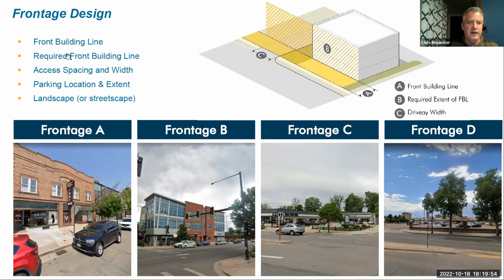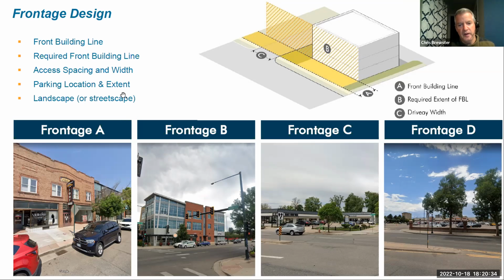But essentially, we're regulating 5 main things: the front building line, so that's where the building sits in proximity to the lot. And again, right now in all of these districts, it's either 0 to 5 or 0 to 10. And we're considering converting that to 5 to 15. And I'll explain that in a moment. Required front building line, how much of the lot needs to be occupied by that. So the idea of in these urban areas and in mixed use areas, we want to be framing streetscapes to the extent we can, or to the extent we aren't, we want to know that we're in a context where that's appropriate as well. So the C and Ds. And then that gets to access, width and spacing, and then parking location.